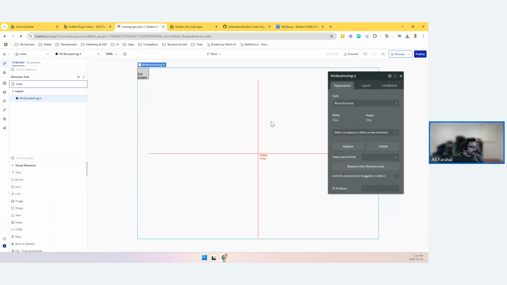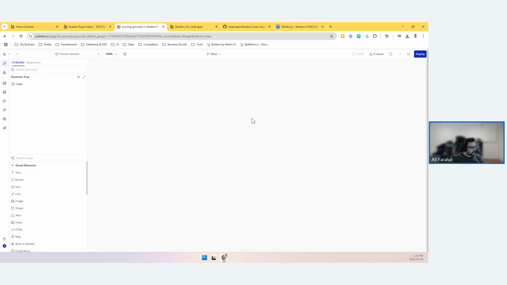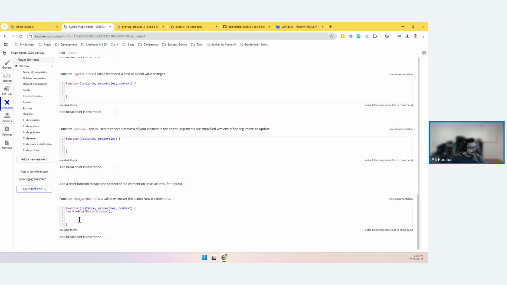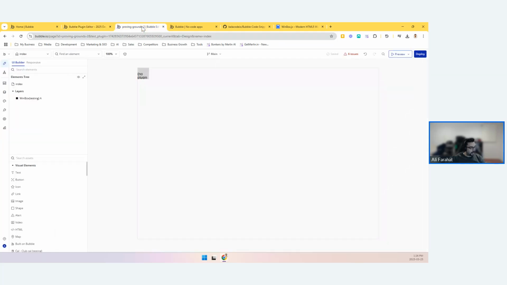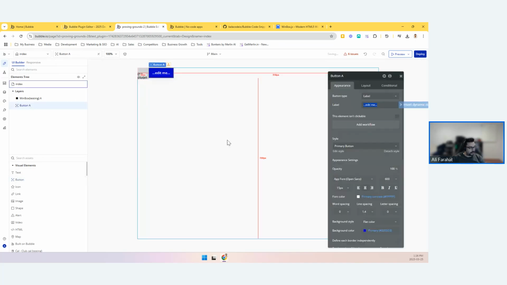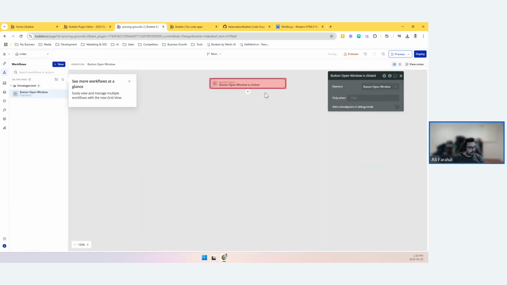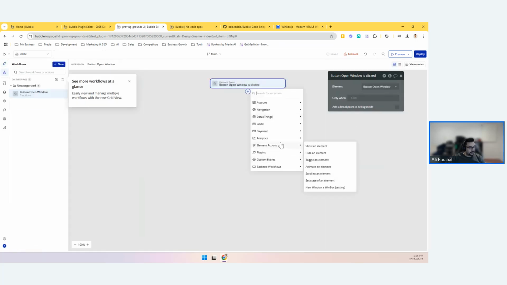You notice that I'm not using Visual Studio Code. I will get to that later on. I usually do, because I don't think this experience is the best in development. All right, let's keep going. So now that I added this action, I need a way to call on this action. So I'm going to add a button to the page, and I'm just going to call this open window. And this button will access this new window action that we just created.